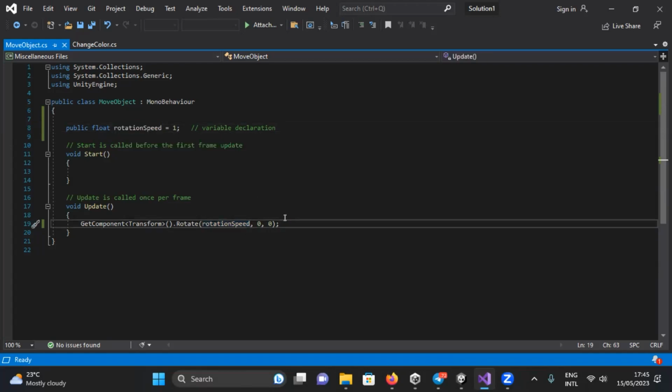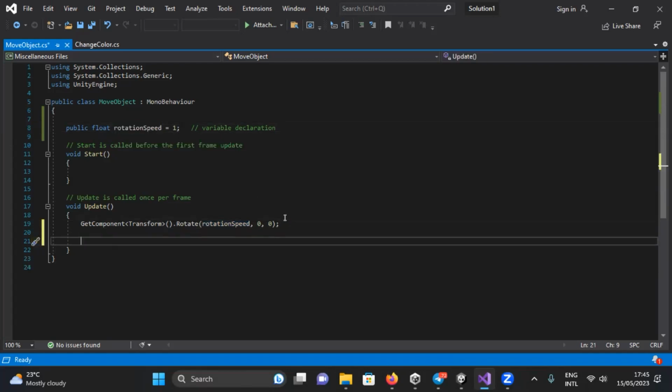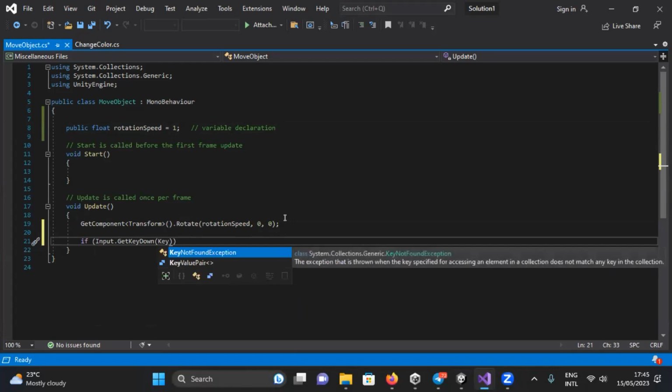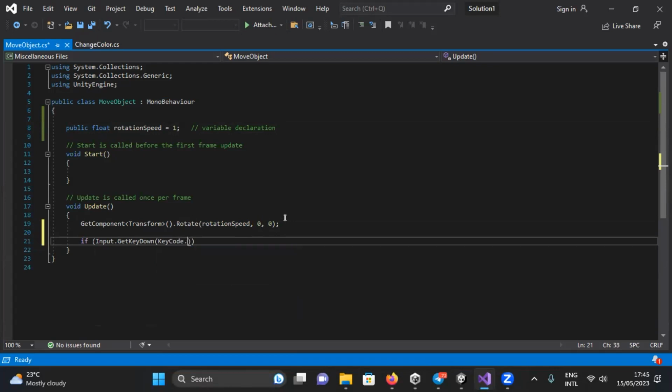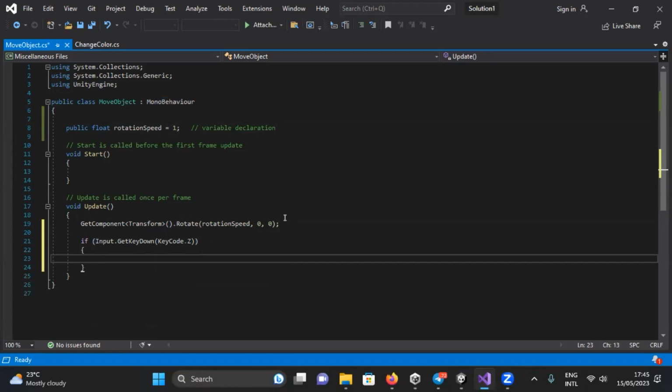But we'll add some other lines that will use the keys, let's say the Z key and the X key, and it will increase or decrease the rotation speed. So here we go again. If Input.GetKeyDown(KeyCode.Z), then we want to change the rotation speed.